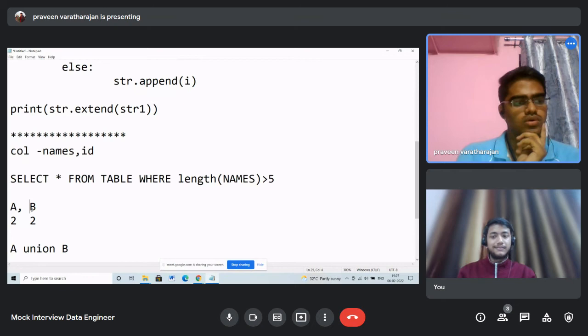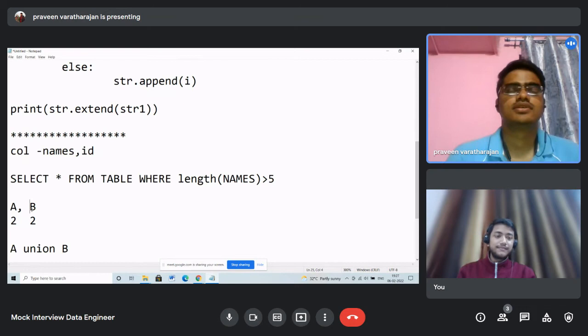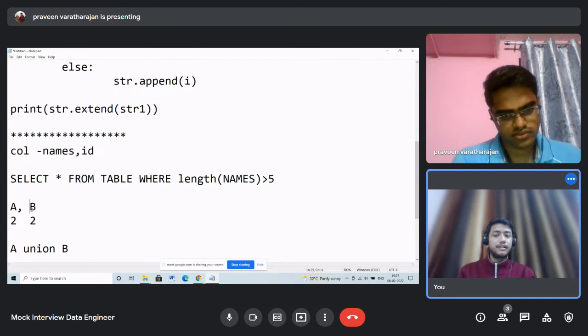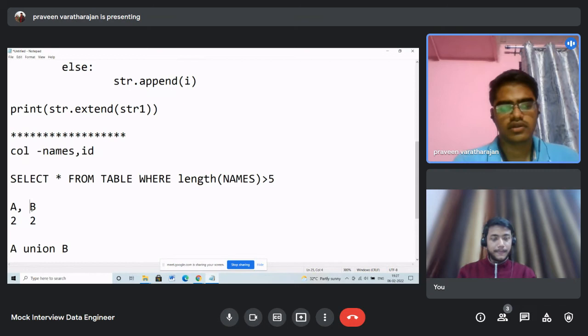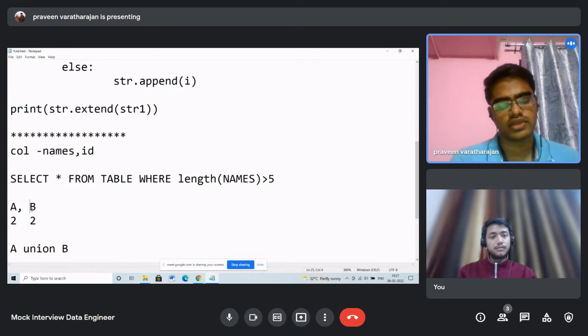Okay, so if you write A union all B, then what will be the answer? Union all, I guess, will keep all the duplicate values also. Yes. So you said in union all we'll get duplicate values, but in union will we get duplicates or not? It will not. It will match conditions and keep a single row. So in this case, you have 2-2. If you do A union B, then what will be the answer? Single 2. Single 2, yeah, correct.